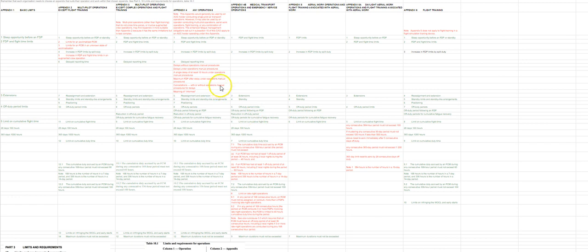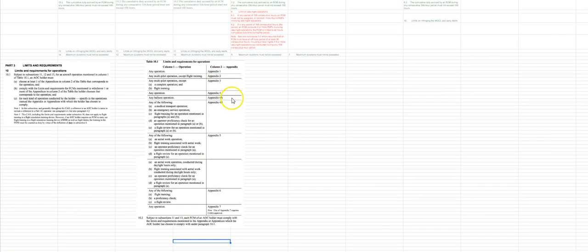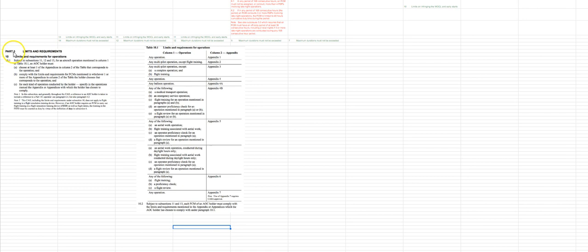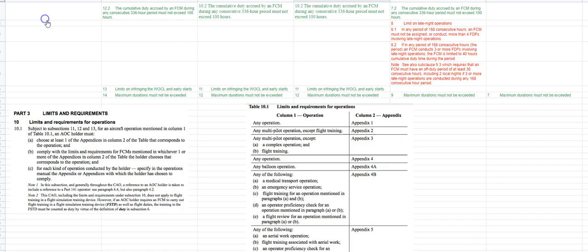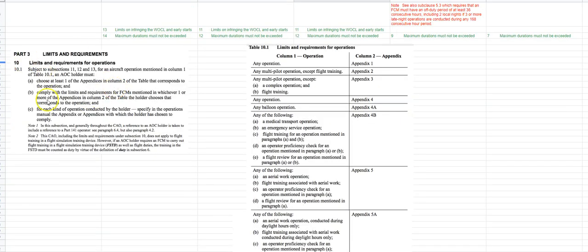So then what you need to really also be focused on is this Part 3 limits and requirements, and I'll blow this up in a sec. So let's go to 100%. You've got this section here, Part 3 and number 10, limits and requirements.